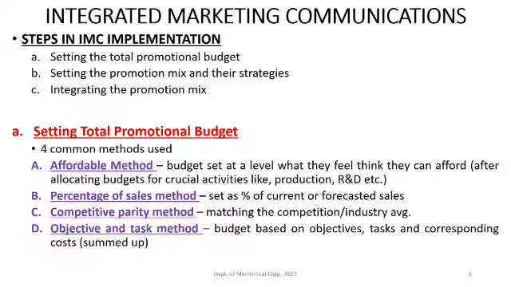The second step is to set the promotional mix and strategies. What part of your budget is set aside for what tool? So for example, if a company is using advertising and direct marketing as its only tools for marketing communication, it has to decide that out of the total budget for the marketing communication or the promotion, what part goes to direct marketing and what part goes to advertising. So setting the promotion mix and the strategies and dividing the total budget amongst the different communication tools or promotion tools is referred to as setting the promotion mix and strategy.